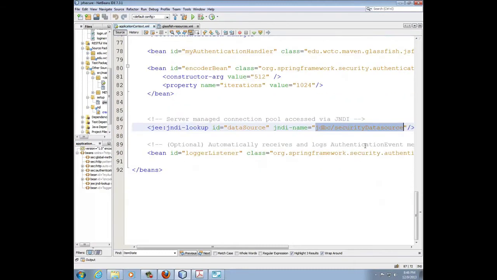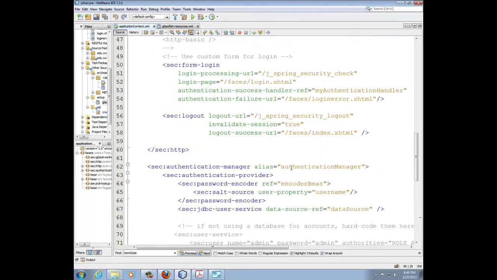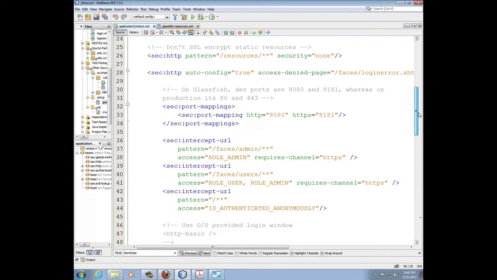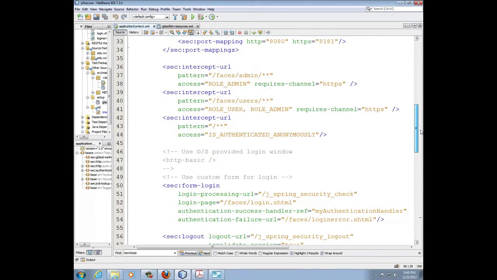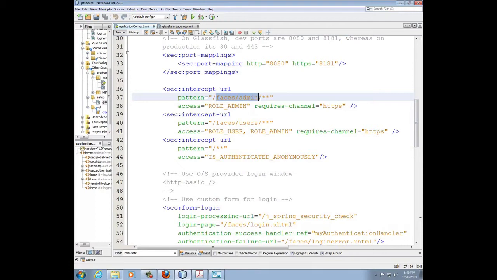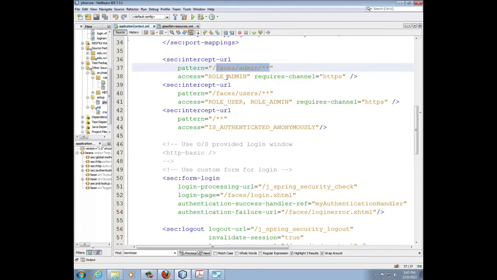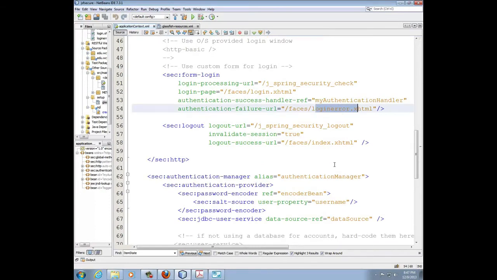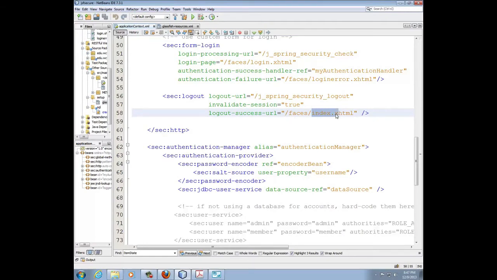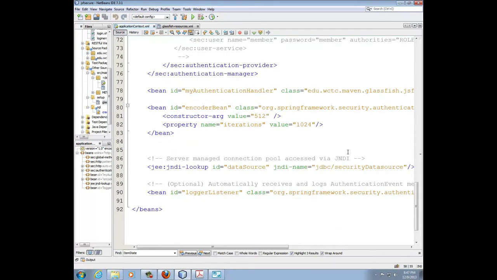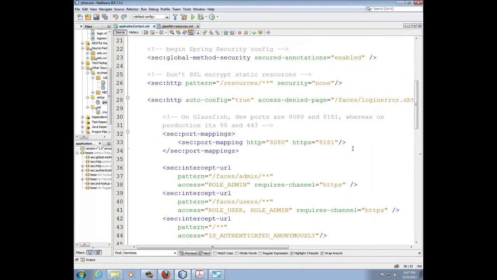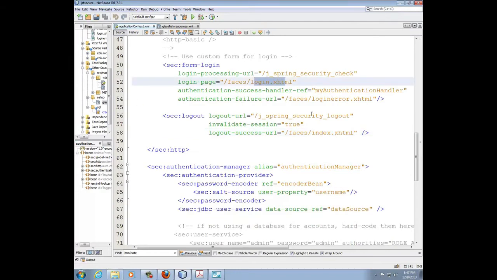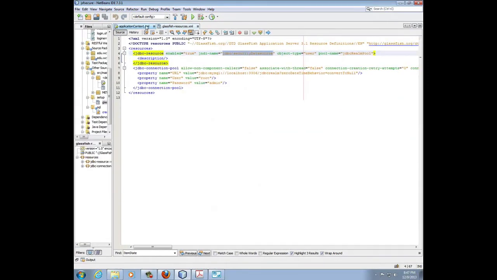There's a couple of other miscellaneous things in here. There's a logging entry, which I'll get to later, but that's basically it. And even though you've never seen this before, I'm confident that you can look at this and make changes to suit your needs because it's not that complicated. It's pretty obvious that if you have folders with different names, you would make a change there. It's pretty obvious if you were using different role names, you'd modify these features. It's pretty obvious that if you have different error pages, you would change that. Different home page or a different logout page, you'd change that. It should be pretty clear the things that you would need to modify to suit your own needs. Do you agree? Do you think that this is pretty straightforward? It should be. Even if you don't understand how everything works, you can see where you need to make changes. So that's how you configure Spring Security.